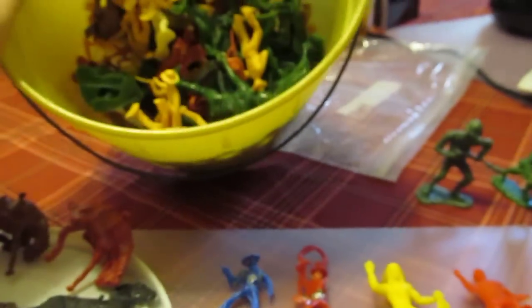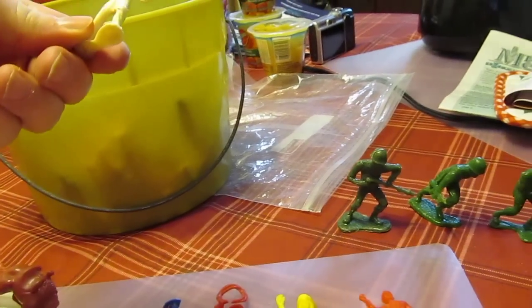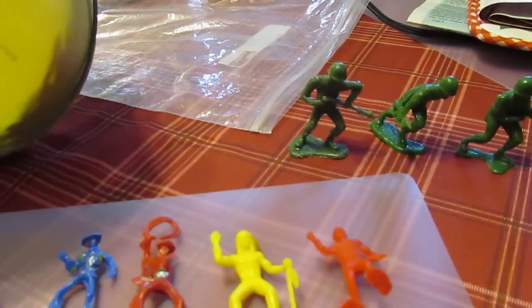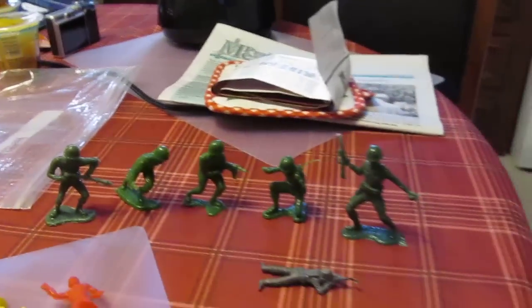And I think he's got a German helmet on, so he might actually be a German soldier. He's not part of this set. But, yeah, there's all kinds of stuff we're finding as we clean up. Oh, there's a different kind of cowboy guy. I don't know what he is. What's he doing? Anyway, yeah, the Western characters are a bit smaller, and the army soldiers are bigger. That's a whole different thing.